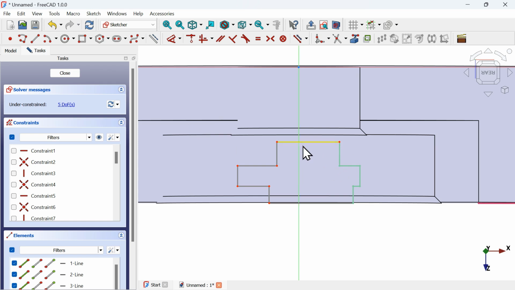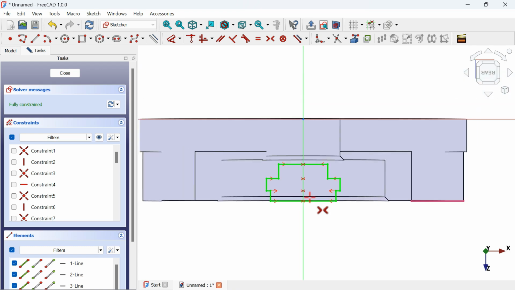Now to full constrain this sketch, what you have to do is use this symmetric constraint. Select this icon and next make these 2 points merge to this vertical axis and the same here, this point and this point merge to this vertical axis. And now this point here, this point and this vertical axis. And let's do the same here, this point, this one here and this. And this sketch is full constrained as you can see.